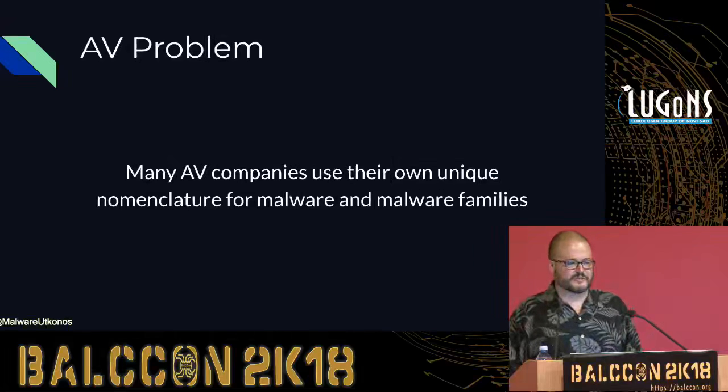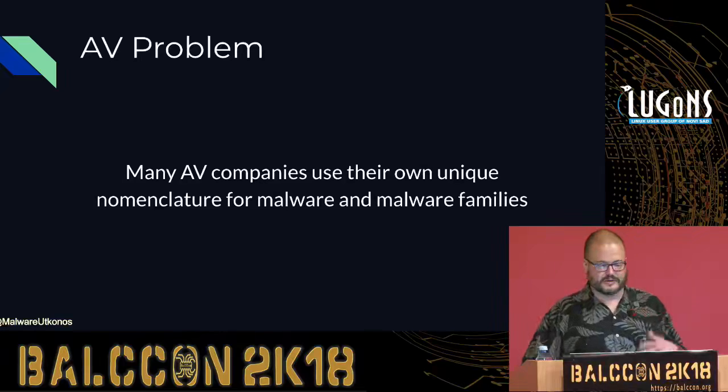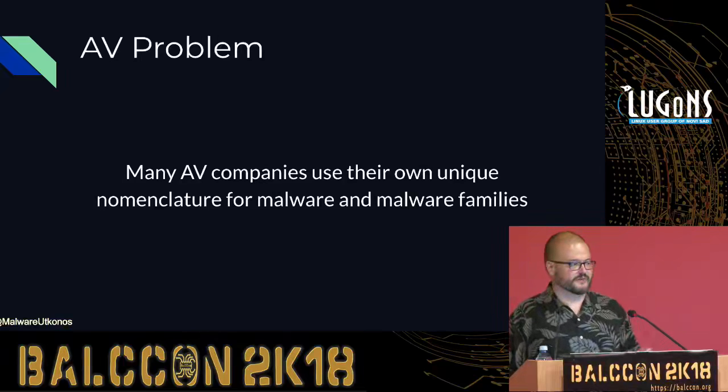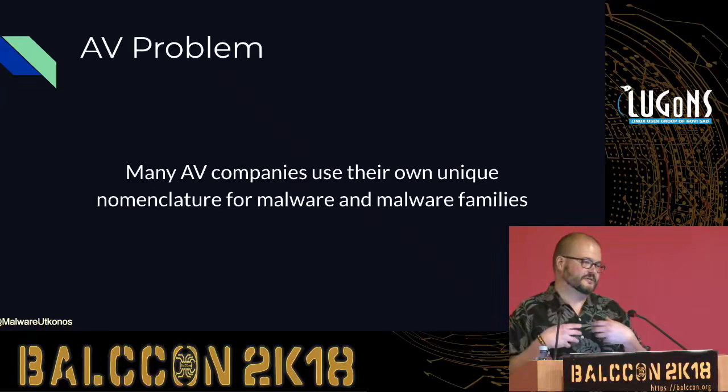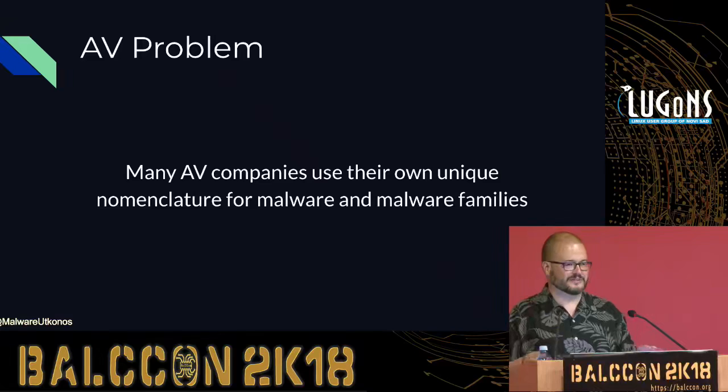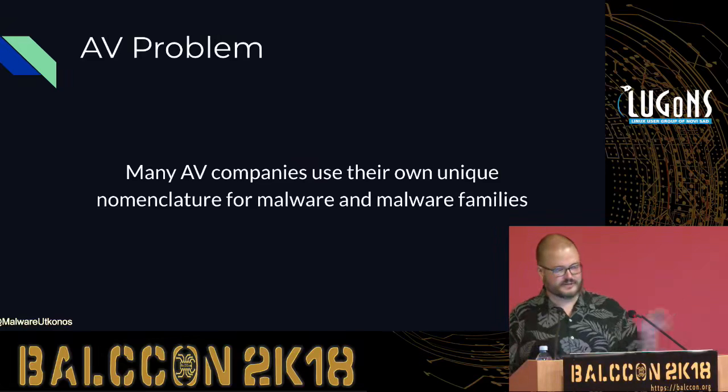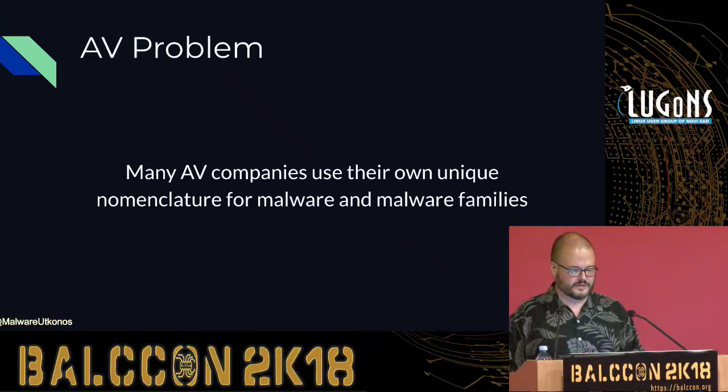So the first problem is the antivirus problem. Many antivirus companies have their own unique nomenclature for malware and malware families. So if you submit a file that's suspicious or unknown to an AV bank or to a specific AV scanner, you may get a result back. And that result may not actually be what the malware is, but it's the goal of AV to detect and stop. It's not necessarily to identify, but this causes a lot of confusion because there's a lot of different names that something can come back as the results.